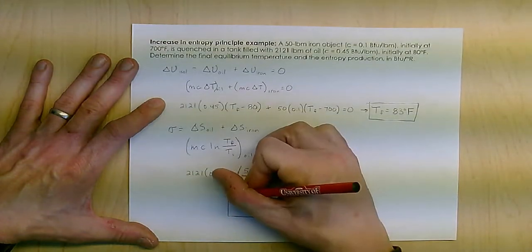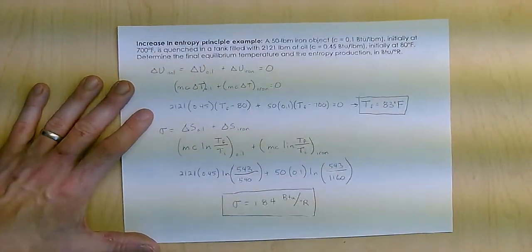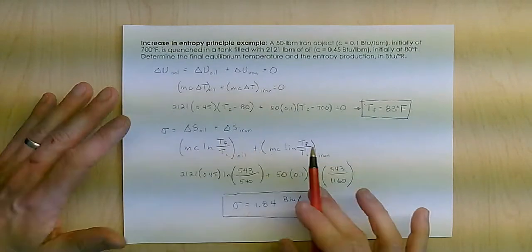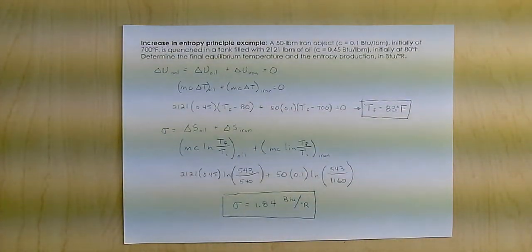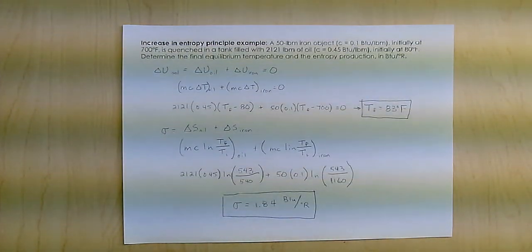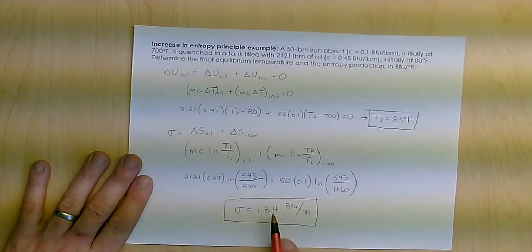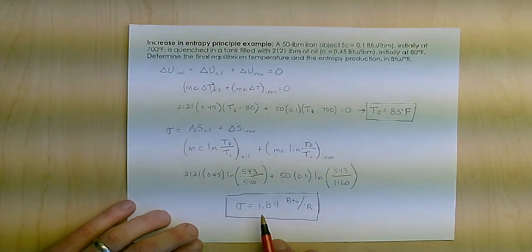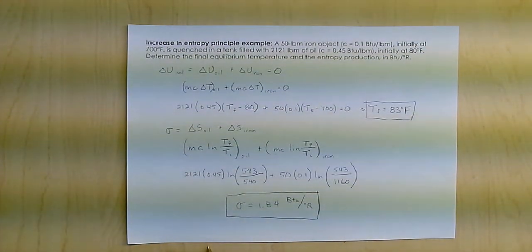Again, that's positive. It has to be positive because there's always an increase in entropy. Okay, and that's because this is an isolated system, right? So there's no transfer with the surroundings. I'm including the surroundings in it. So sigma has to be positive in this sort of a system.